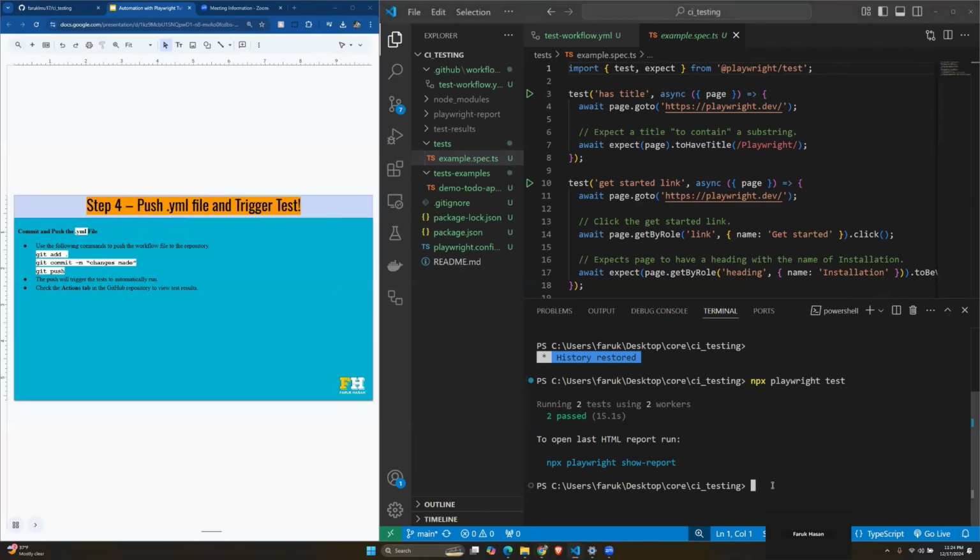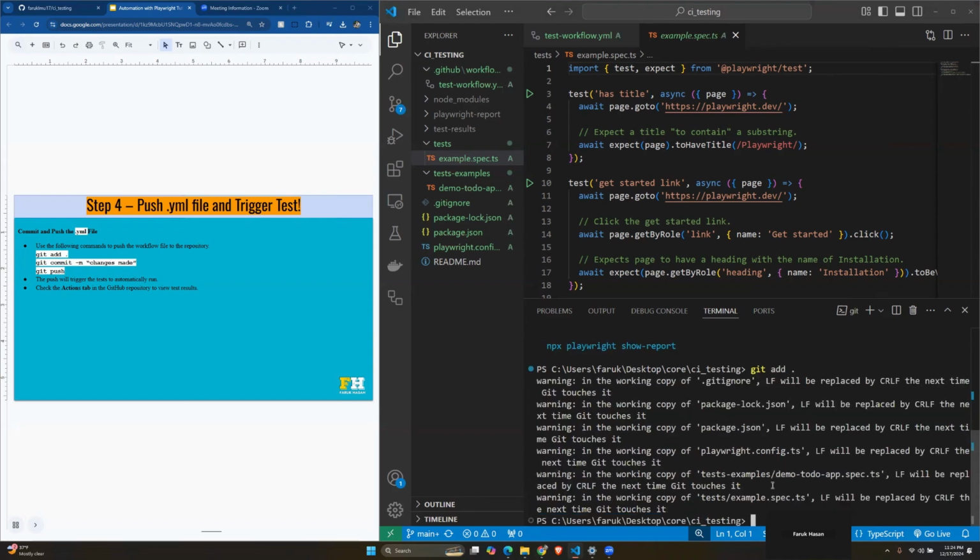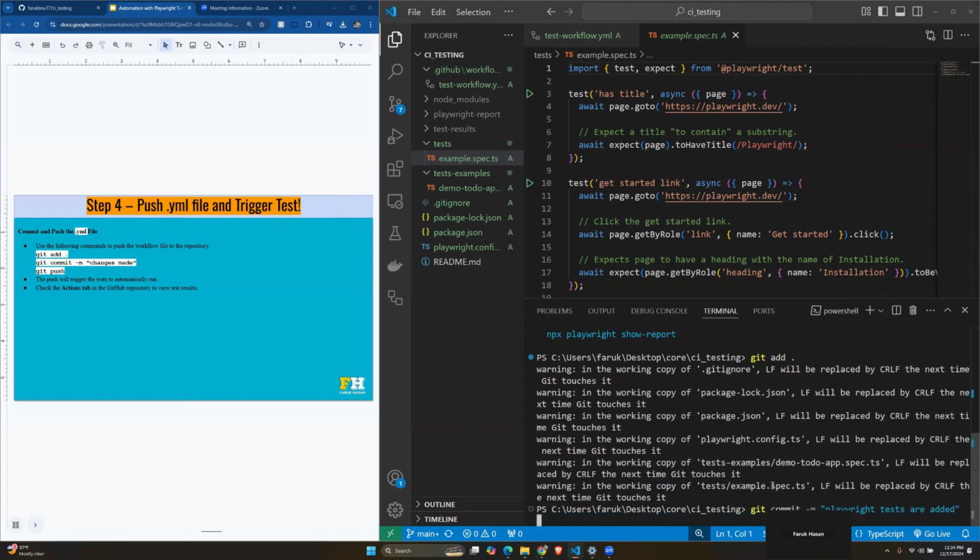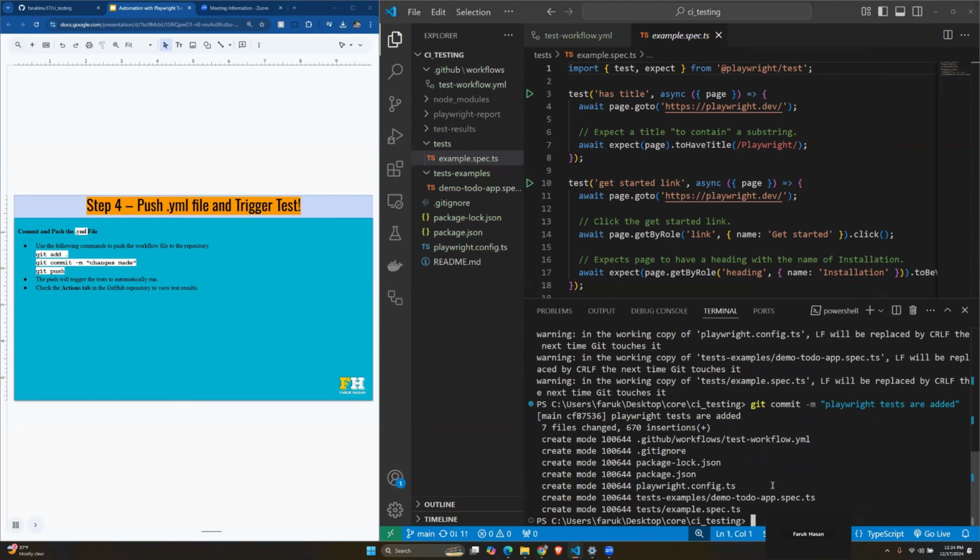The first thing is we're going to do git add. Then we're going to do a commit. So git commit, and we're going to say something like "Playwright tests are added." And then finally we're going to do a git push.